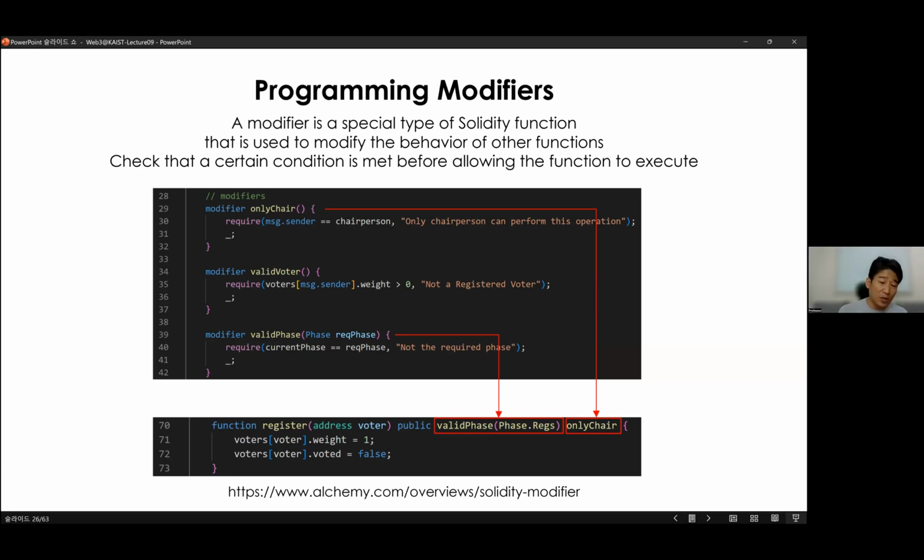So the reason why we use a modifier is that it is very easy to understand the conditions or the constraints, and they are rules to run each function and call a smart contract.